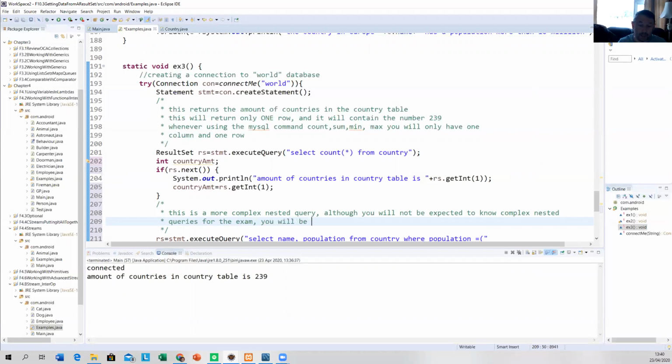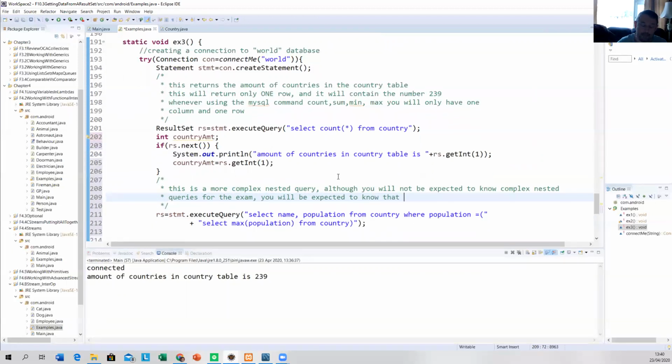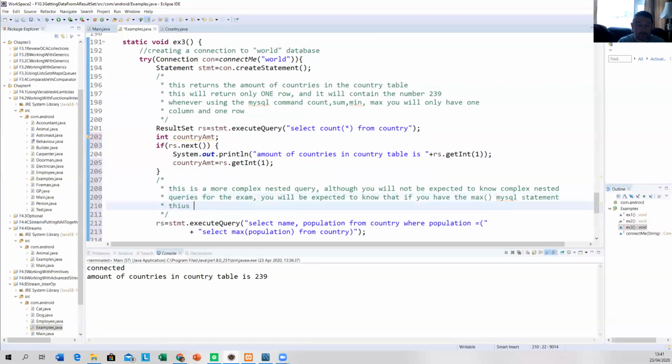You will be expected to know that if you have the max MySQL statement, this produces only one record.